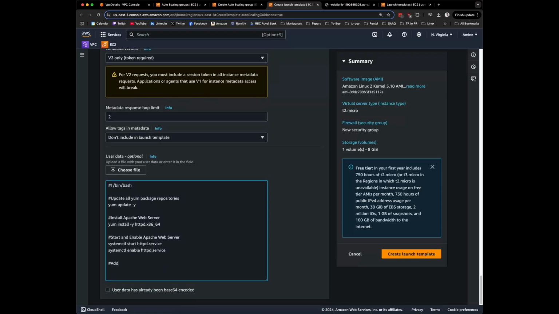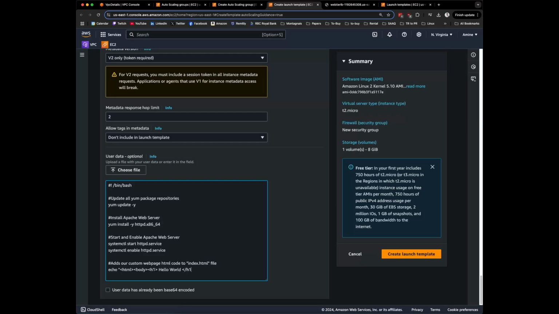And the last thing to do is to add our custom web page HTML code to the index.html file. So echo HTML. So this will be an HTML code to just define something like hello world.